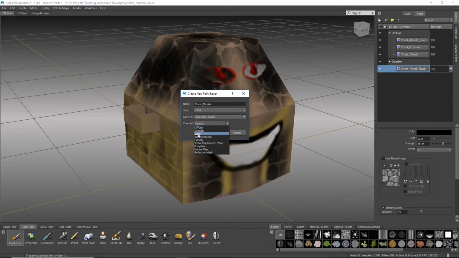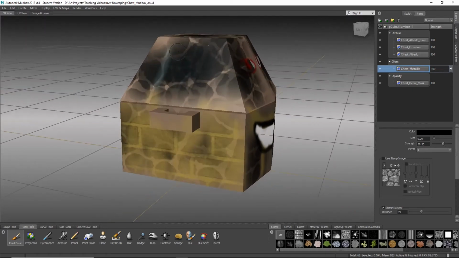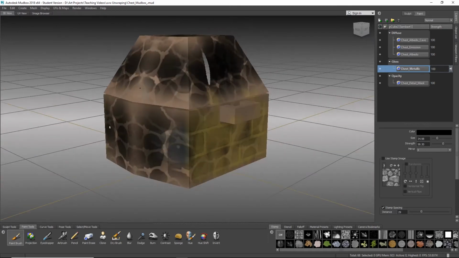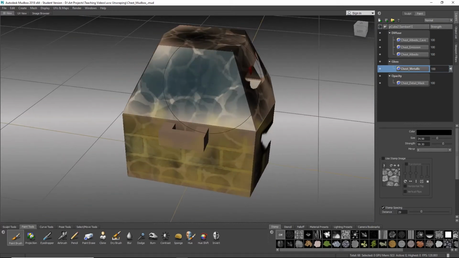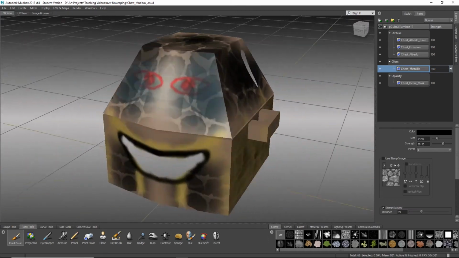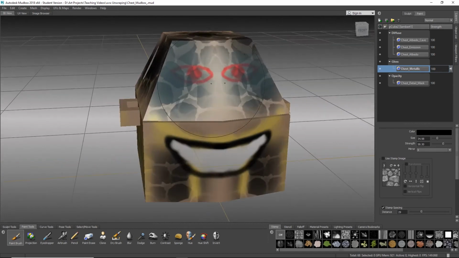I'm going to do glossy, and anything that I paint using black and white, anything that's black is going to be very glossy, like so. Maximum, like that. Kind of messed up that.